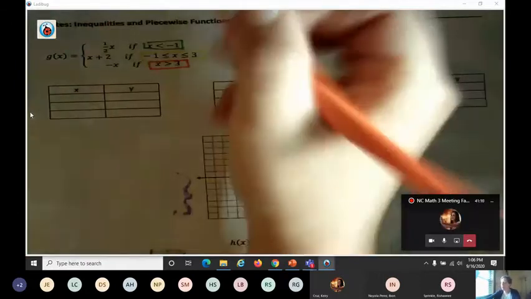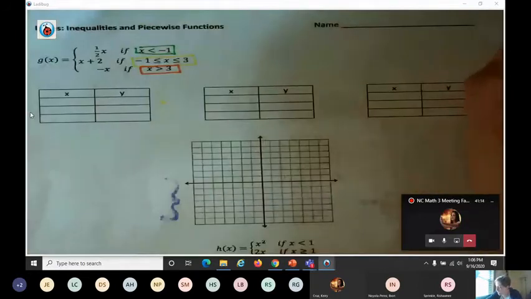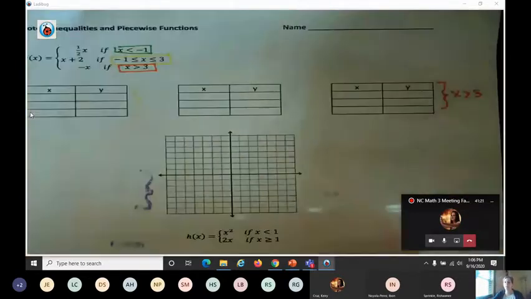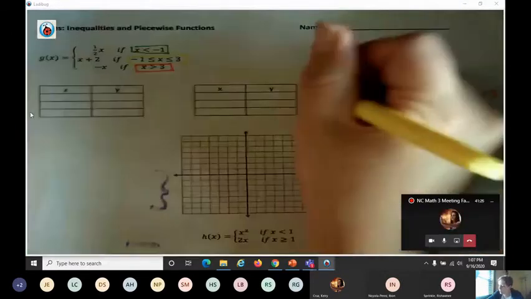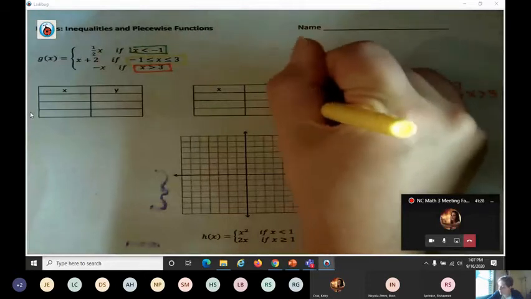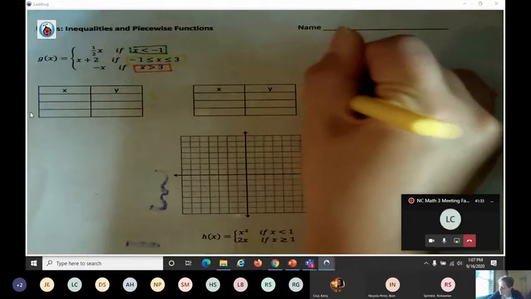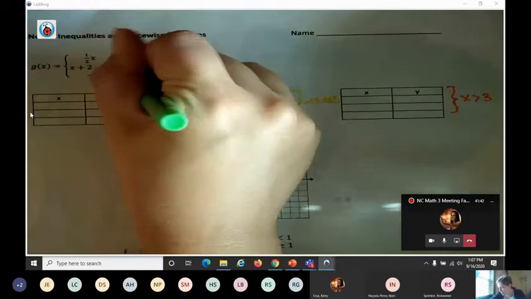Okay, so this last one I'm going to have for values x bigger than 3. x is greater than 3, sorry. Let me zoom out a little bit so you can see the whole thing. For the middle one, we're going to have x values between -1 and 3. Got a little squished and it's in yellow. I apologize. And then for the very first one, we're going to have values where x is less than -1.